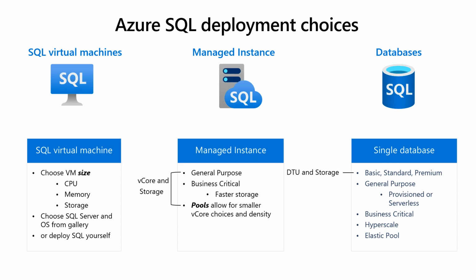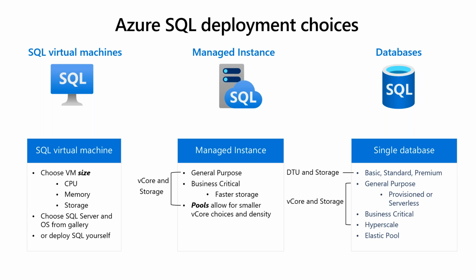Or you can use the vCore model like you did with managed instance and pick something called a general purpose or business critical tier. In addition, you have something called a hyperscale tier, which is our new option that we've provided as a deployment choice, which gives you maximum performance and scale and size within an Azure database.